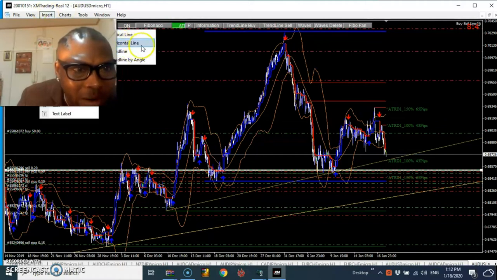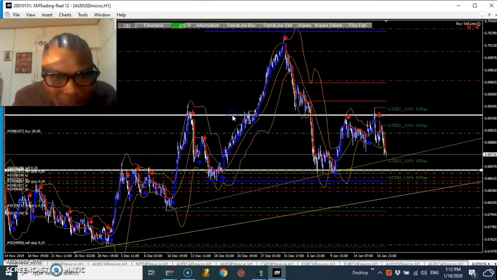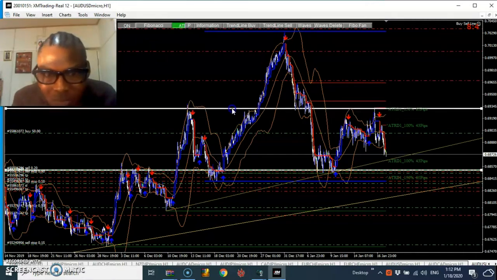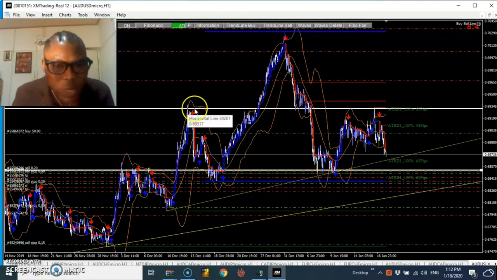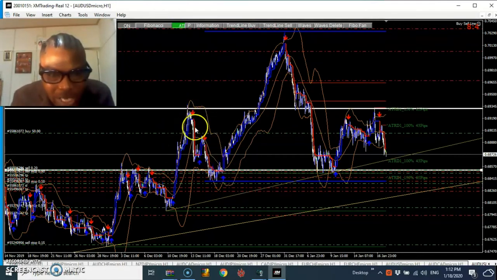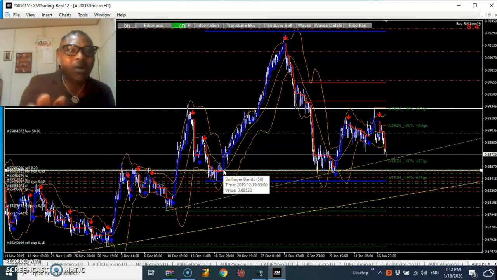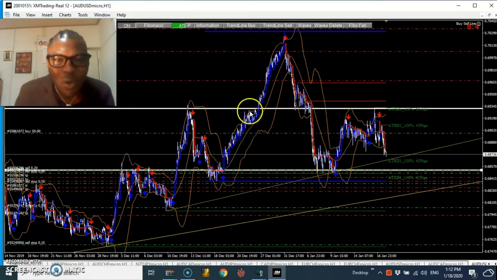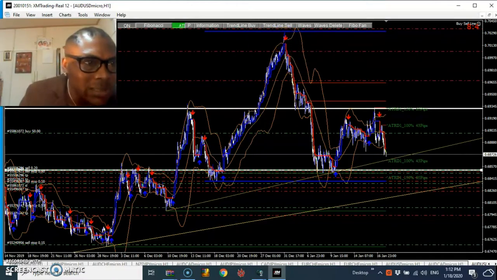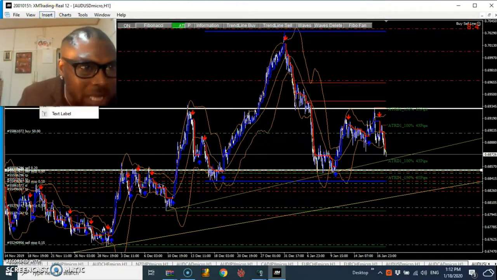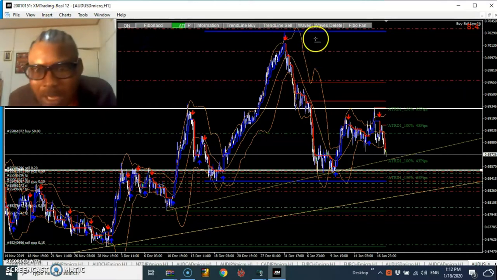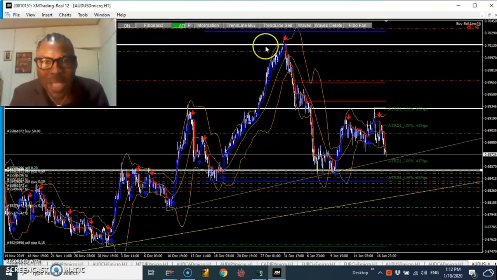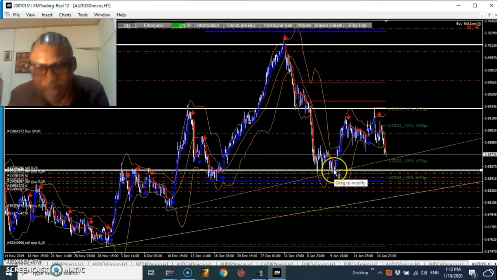Now let's get our lines again. Lines, horizontal line, insert, boom. Now this price came to create a new high. Yes, we know it's going to go down, boom, and we know it's touching the ATR. Same like here, touching the ATR. After touching the ATR of that day, what happened? We know it is going to break the high to create a new high, which is down here. Let's put a line. After it has done that, it created a new high, okay? Then it bounced back. Good, it came back here.